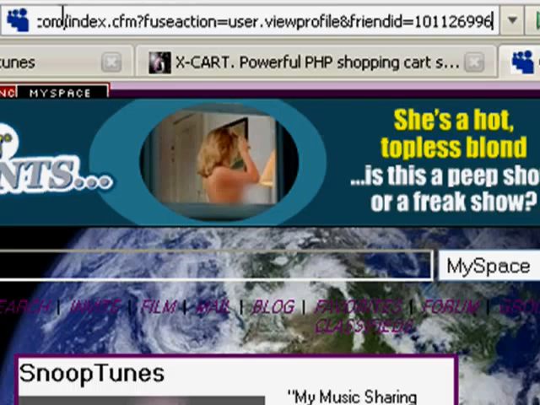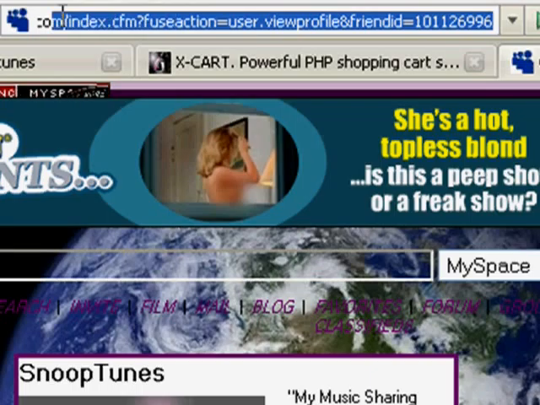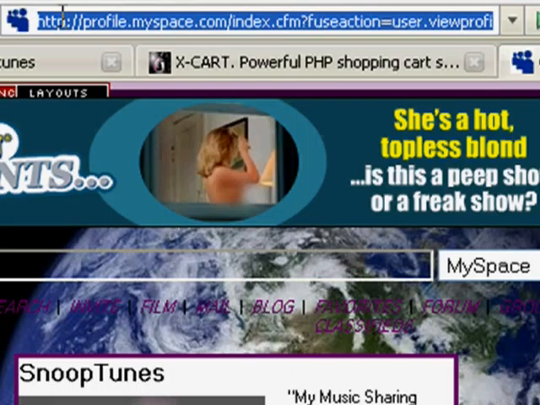And if you notice, if we go way to the right, it ends with friend ID equals. That's what we want. We want to highlight this entire URL that starts with HTTP and ends with friend ID equals and a number. So again, we can hold the CTRL key down and press C. That copies this URL into the paste buffer.